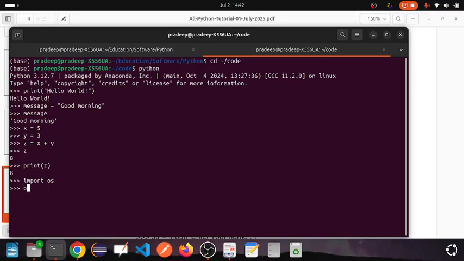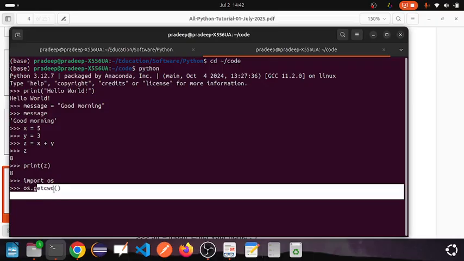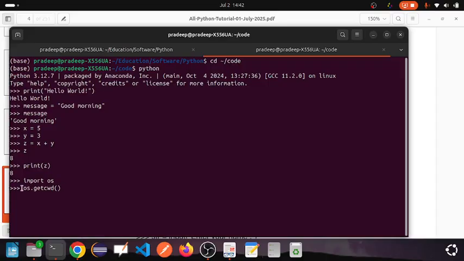I write here os.getcwd. You see here, getcwd means get current working directory. I am using this os module that I have just imported, applying the dot operator and calling the getcwd function.